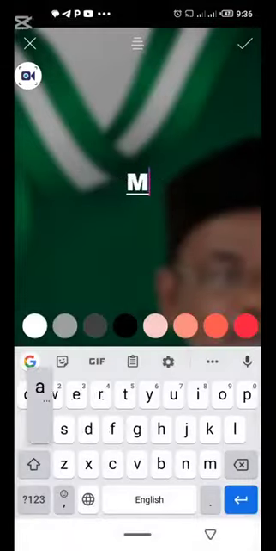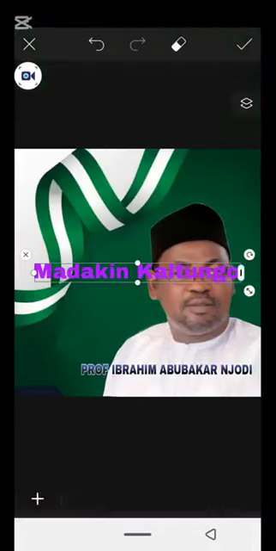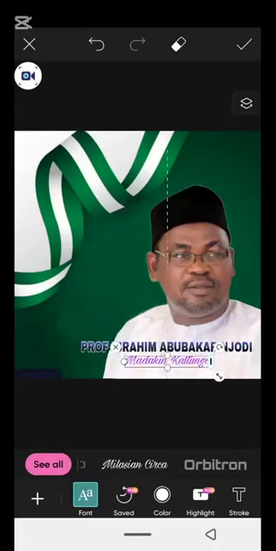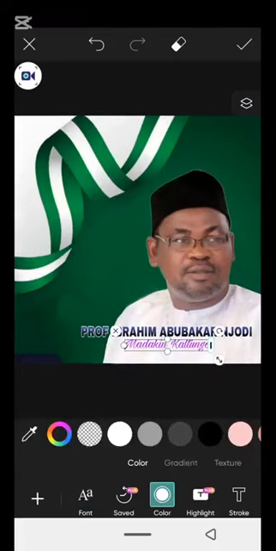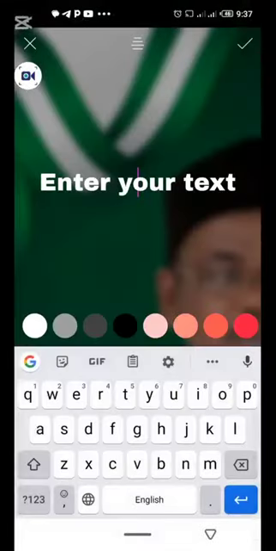Let me click on text to add another text again. Let me type this text. Let me change the color. Let me change the font style to Malaysian. Let me change the color to black. Let me click on text to add another text.